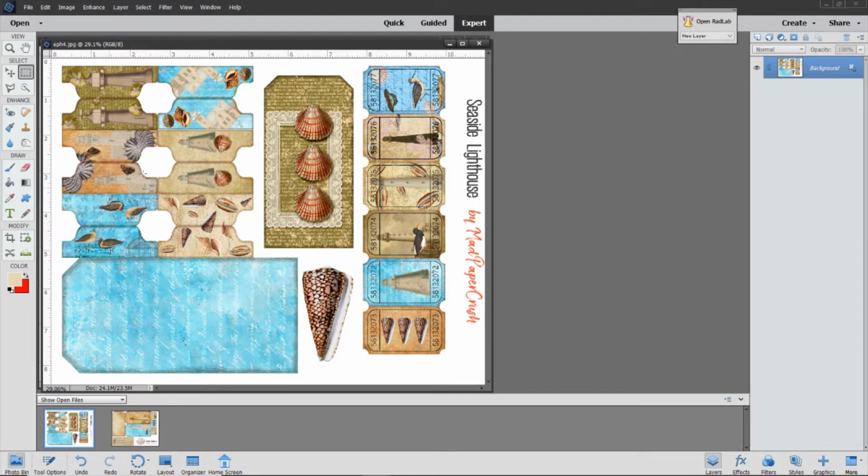So for example, I don't want to use the tabs again. I printed out the 6 tabs and I don't need any more, but I do want this blank blue tab. I would like to have this shell, and I would also like to have another strip of tickets that I can print out. So what we're going to do is create a new file to put these images into so that you can print just another set of the ephemera that you would like.